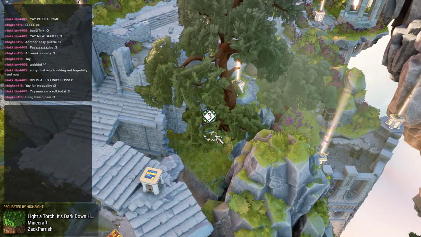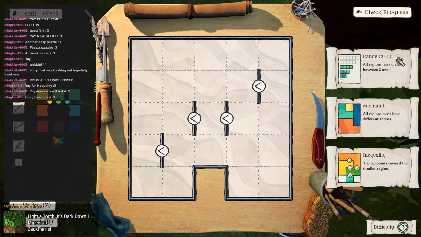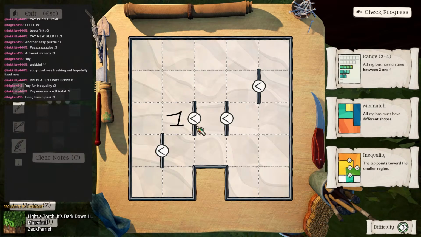Let's do this one under the tree. Range 2 to 4 and mismatch. So. A chain of 3 there. You could have 1, 2, and 3. And then you could have.